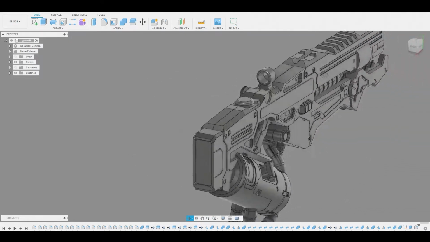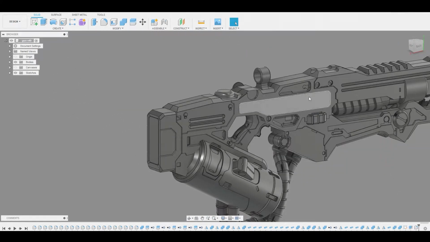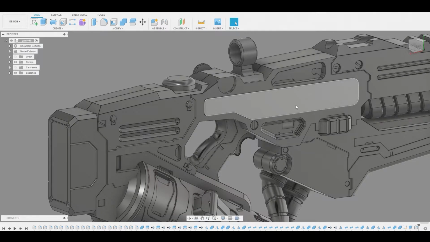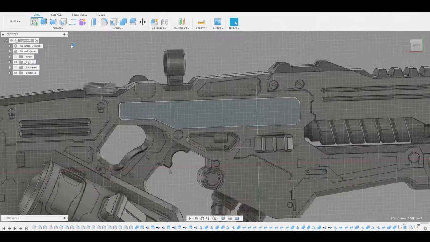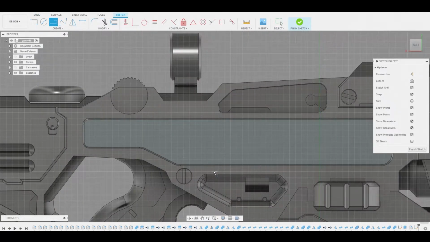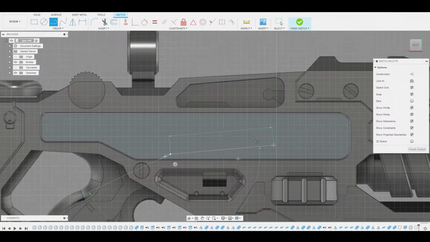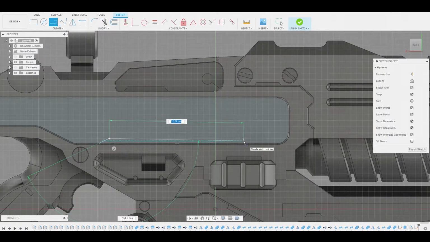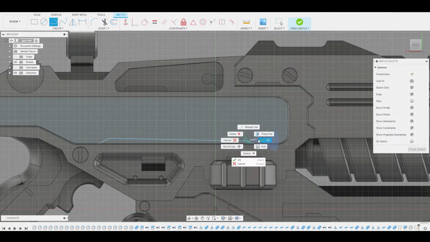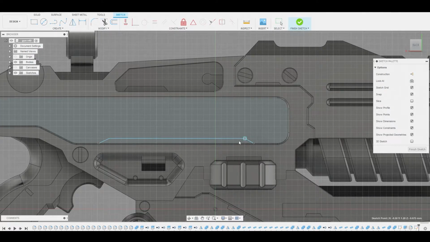Looks pretty good, but let's add a little bit more detail to this. So let's just select this surface here, create a sketch, and I want to use the line tool to design something, make it look a bit more advanced, like something's actually going on here. So I'll use the line tool to get this shape here. Right click, hit OK, and let's just adjust this vertice here, and that looks good.